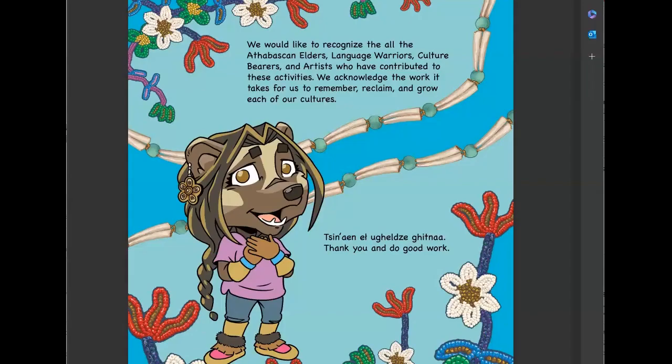It was really nice to be able to work with Demi and Casey to design these things and think about how to utilize them in a beautiful way. You can tell in the Wolverine character — every lesson she has a different pair of earrings on, which are like my earrings that I sent pictures of to Demi. So it's all kind of about the family and the artist, and representing that.